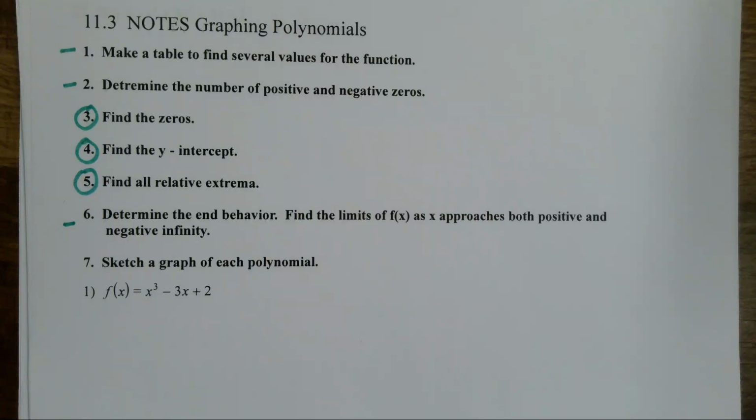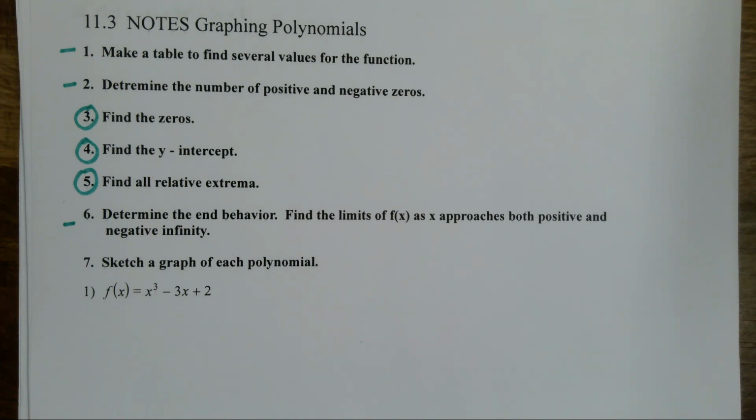Because if I can't put it together with these things, a table of values or a table of points can help me finish off pieces of the graph. Knowing how many positive and negative zeros, even though it's not necessary, I always do it, because if I know that, I know where to stop. And I know what to look for, and what table of values to make. So again, not a have-to, a recommended.